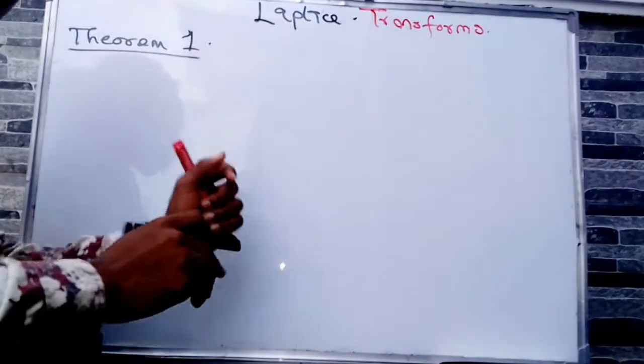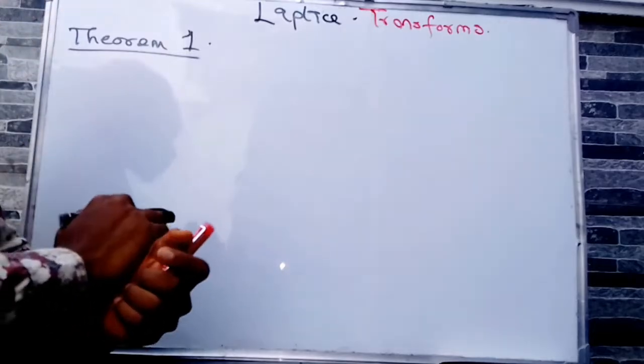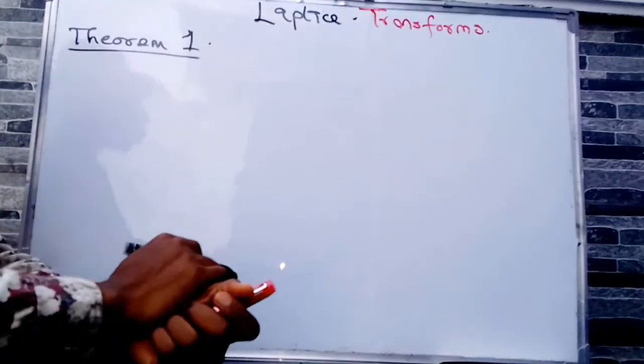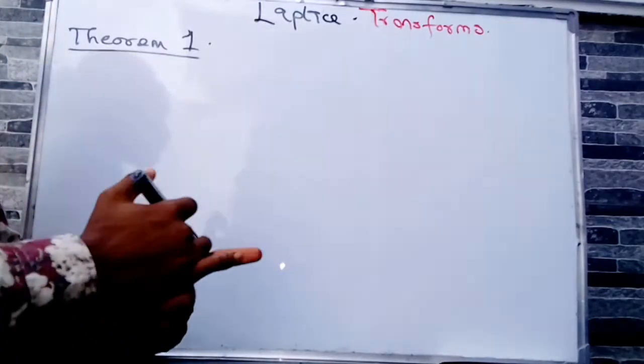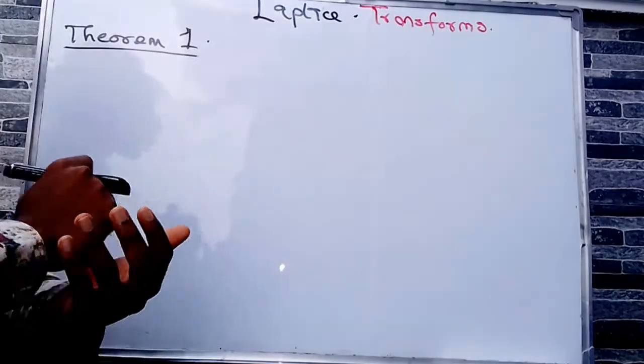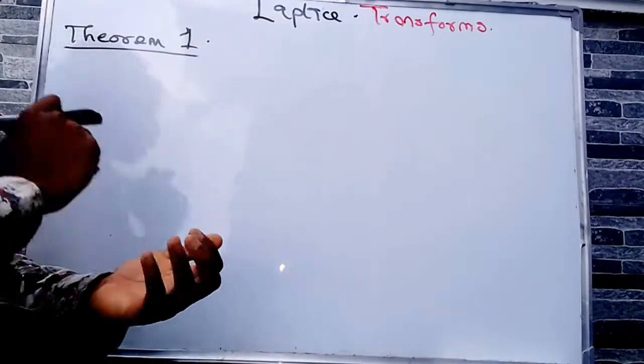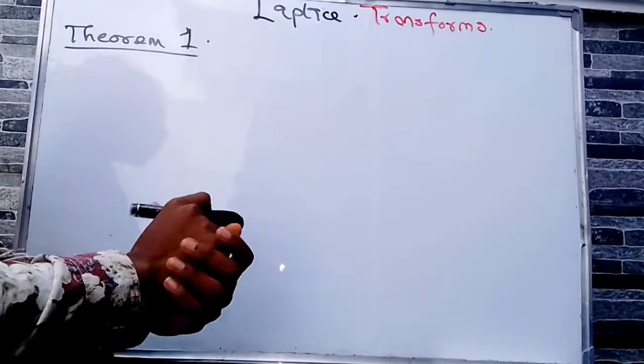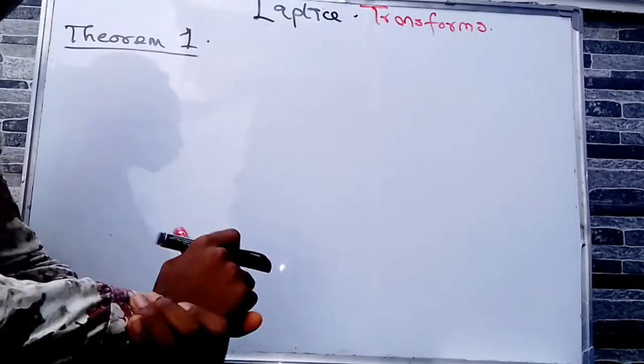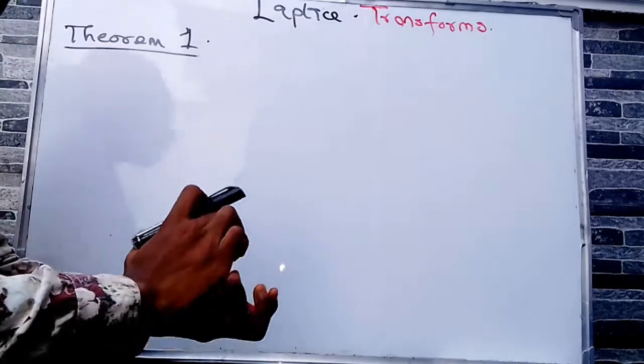So today we're going to be considering theorems in Laplace transformation. They are basically theorems we can use, just like we derived some basic standard solutions to any Laplace problem. There are also theorems which we can apply to make Laplace workings easier for us to solve. So today we're going to be considering the first theorem, which is called the first shift theorem.